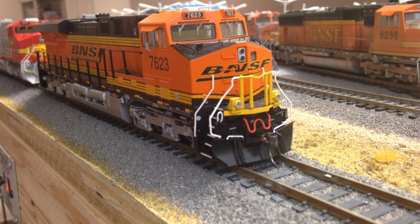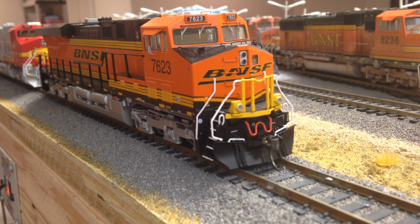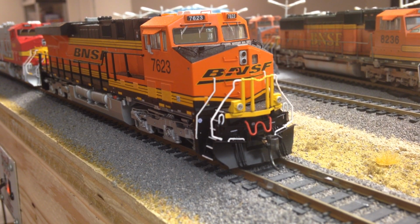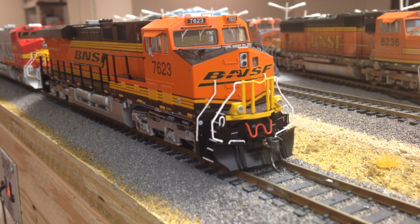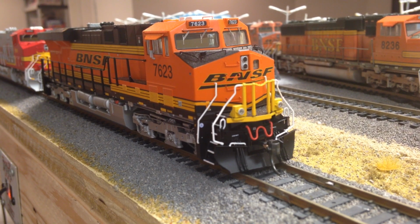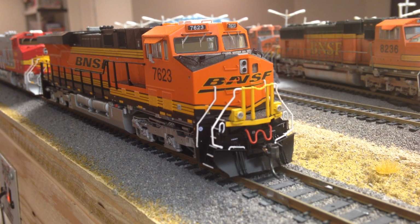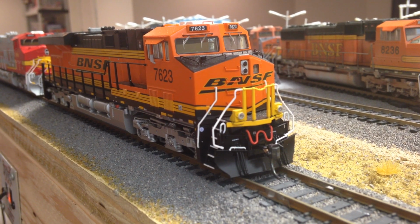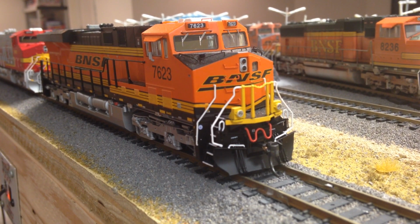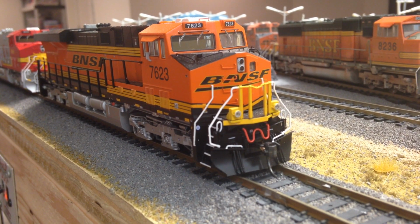Both of those are quite different from the LokSound decoder. The bell is slower, but you can change the rate of that, and the horn sounds dramatically different, I think. But I wouldn't say that the Soundtraxx decoder is bad. Actually, I really like it. It's just a little different. So then you can also do short horn on the Soundtraxx decoder, and function 3 is short horn, but on the LokSound it's actually the coupler, as I said earlier, and then dynamic brake is just kind of a hum. And then I'll just notch it up a little bit here.